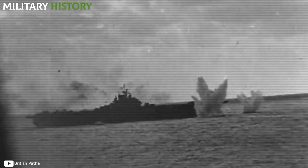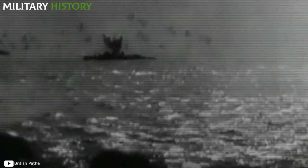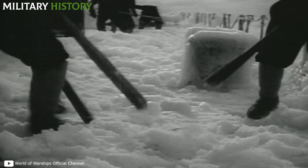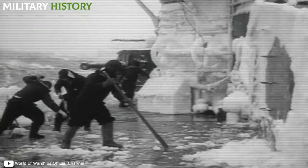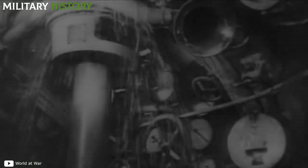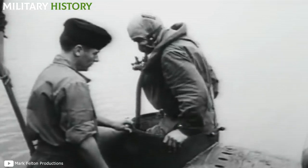The Second World War was a confrontation of unprecedented proportions, and the nations in conflict were willing to do anything to achieve victory. There were many times when that search put soldiers in inhumane situations who, in general, endured great calamities in defense of their country — from the poor conditions inside submarines to the human sacrifice carried out by kamikaze pilots. Today we invite you to discover some of the most dangerous jobs that soldiers of both sides had to perform during World War II. Join us in a new episode of Military History.